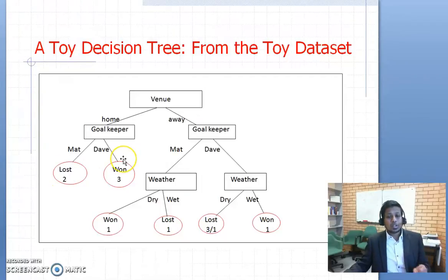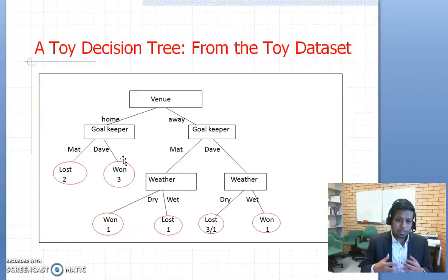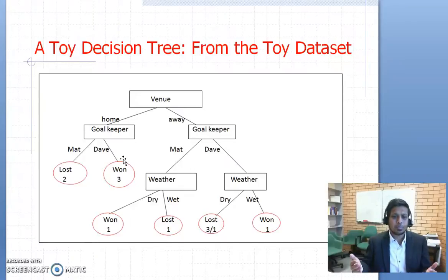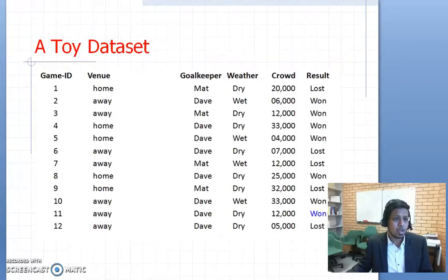So now we need to understand, and this is a decision tree. You can apply any existing algorithms and that will build a tree like this, but the purpose of this talk today is to understand the basic algorithms, the basic steps, what actually happens when it builds a tree like this. Why did it choose venue as the root attribute among all other attributes? Because decision trees are built completely automatically without any human intervention. You don't need to have any pre-assumed knowledge or assumption, unlike other traditional data analysis.